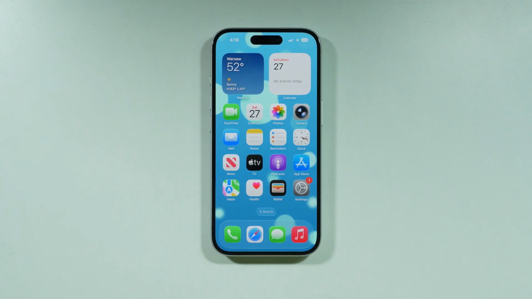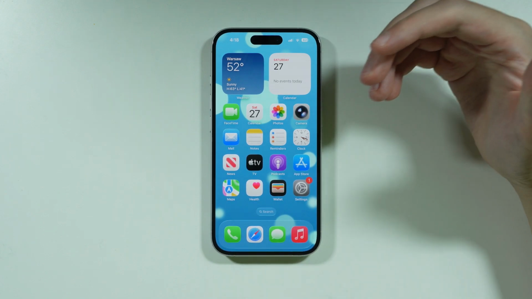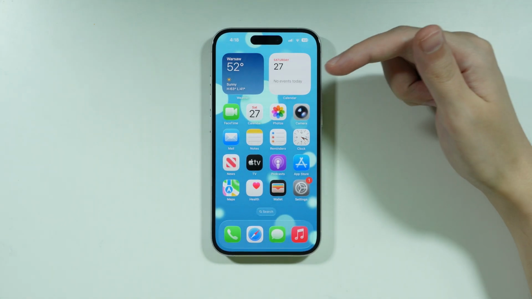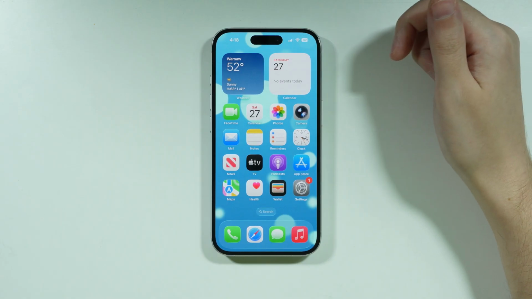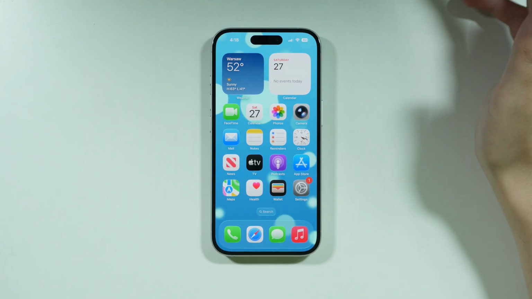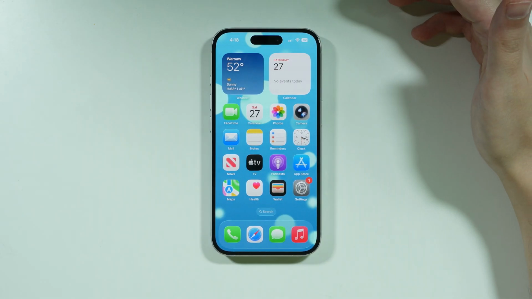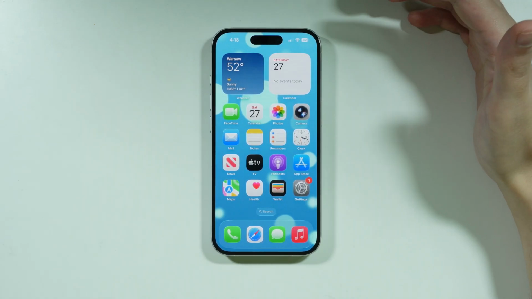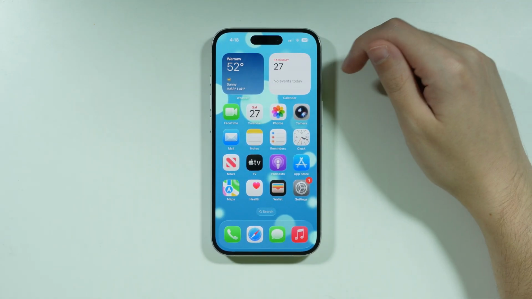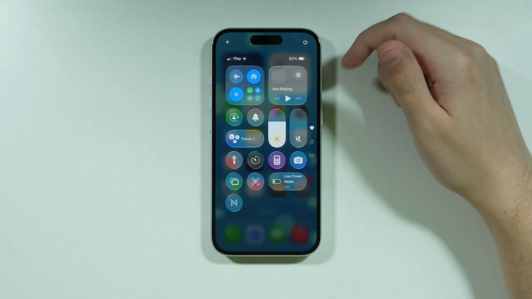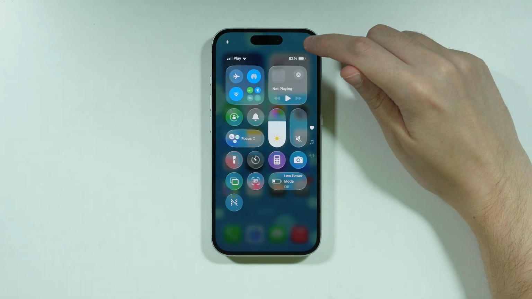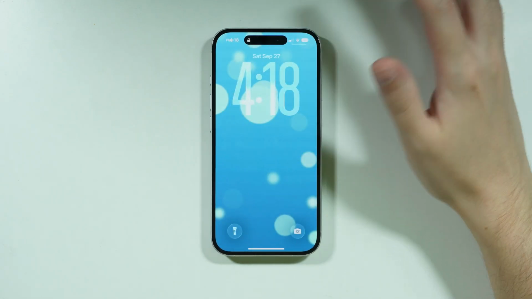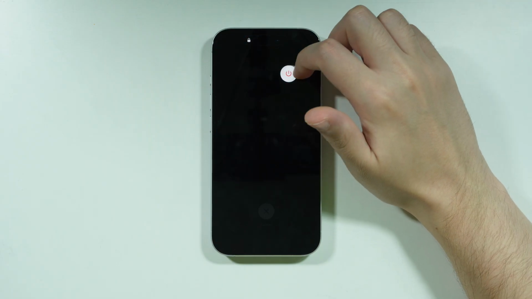If you have an issue on your iPhone 17 where you don't have a signal, or you can see SOS only over here in the top right corner where usually you have the signal, here's what you can do to solve this issue. First of all, we can simply reboot our iPhone, so we can turn it off and back on. We can, for example, go to Control Center and press and hold your finger on this power button. Once you feel the vibration, you can lift it and then slide to power off your iPhone.